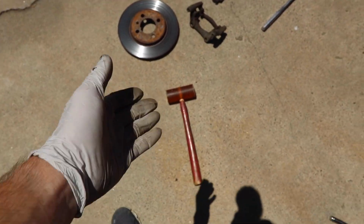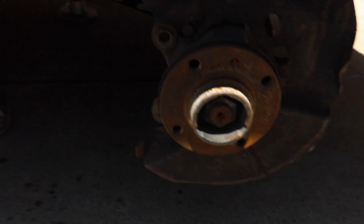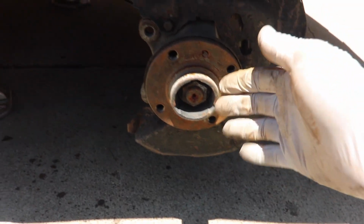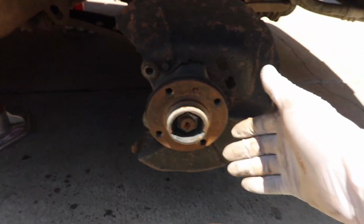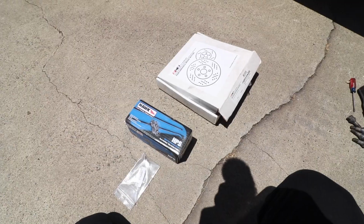So with a little encouragement from the mallet, we were able to get the rotor off. A bunch of debris came out because it was kind of rusted to the surface here. But now that this is all exposed, a good time is to clean this off with a wire brush. Then you can get your new rotor and basically work your steps back to reinstall everything.